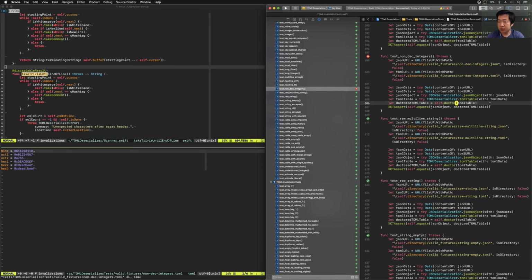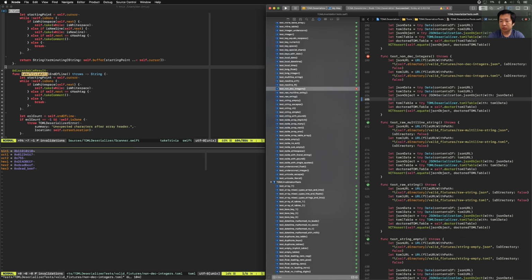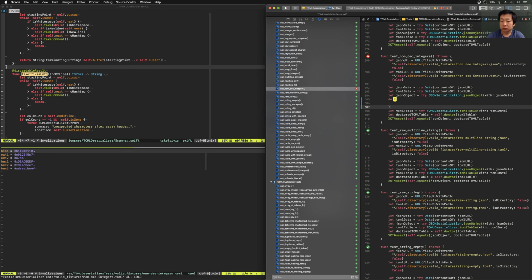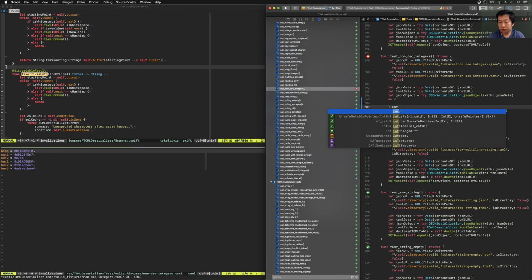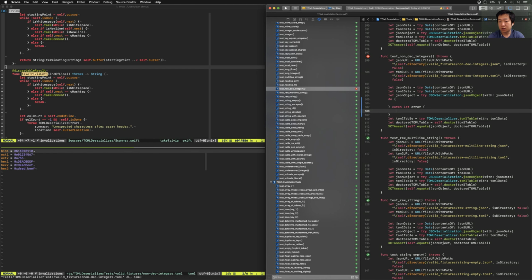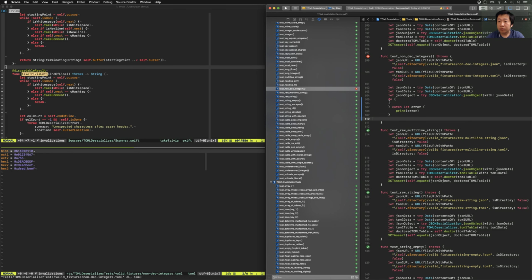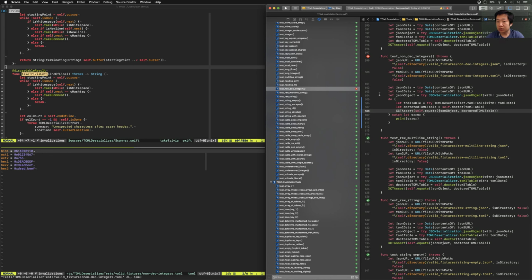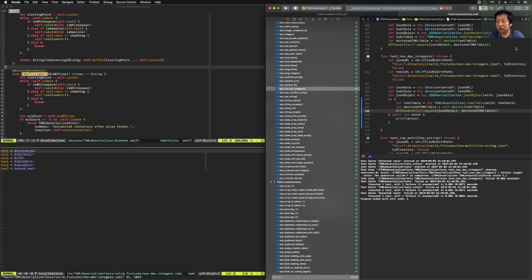All right, let's catch the error. Do, catch let error, print error, paste in. Let's go, readable error.